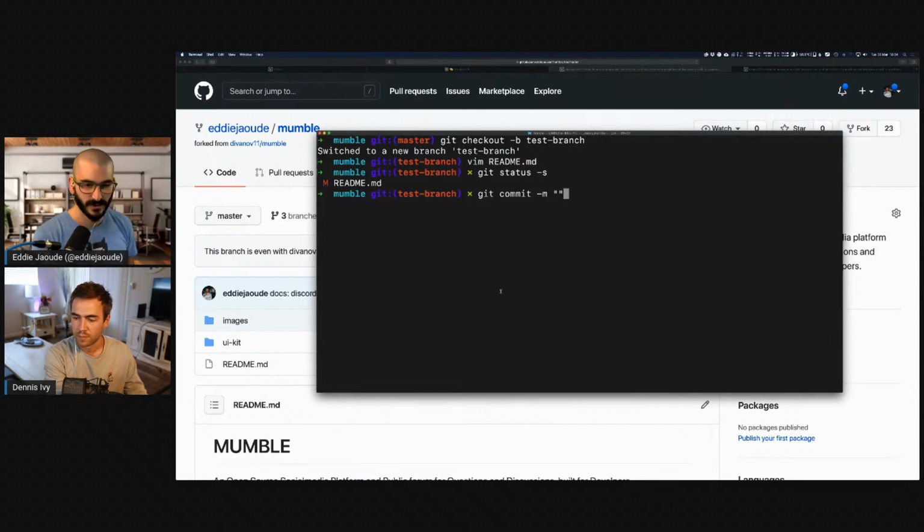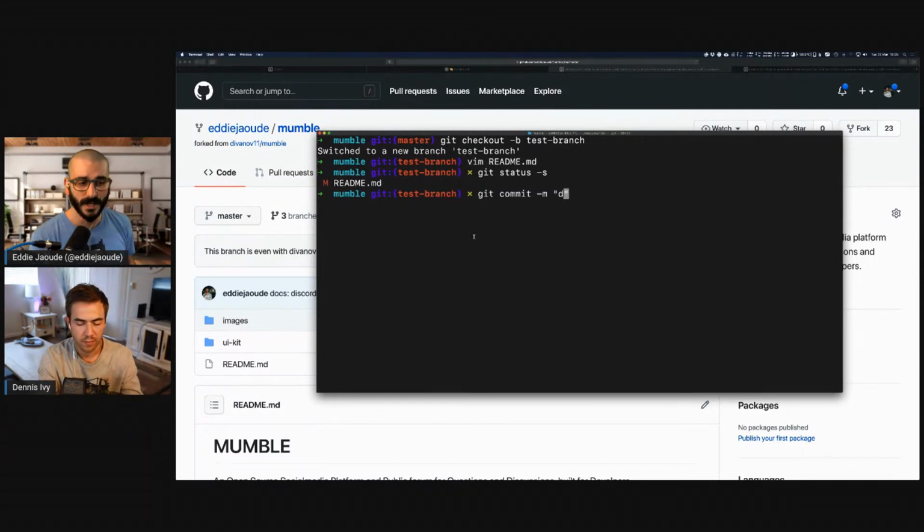Oops. And there's 2 ways you can do this. Well, actually, there's like 5 ways, but let me just keep it simple. So the M, if people have seen this before, I don't want to bore people too much, but the M is on the right. There's a missing column here on the left. The left means it's staged, and I haven't staged it. So you can do commits in 2 ways. If you've got loads of different file changes and you only want to commit some of them, you can stage them and then do it that way. But as I've only got 1 change, I don't have to worry about that.